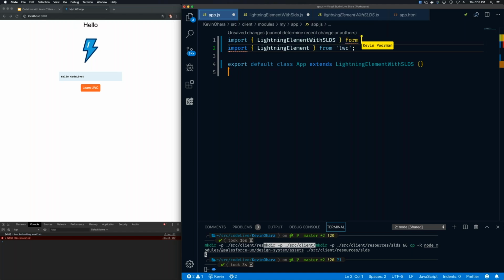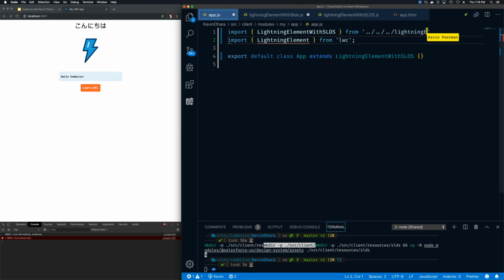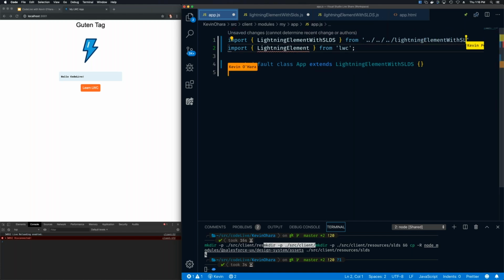And we're going to do from, and I'm going to go up a directory, up another one, and then we'll do lightningElementWithSLDS/lightningElementWithSLDS.js.